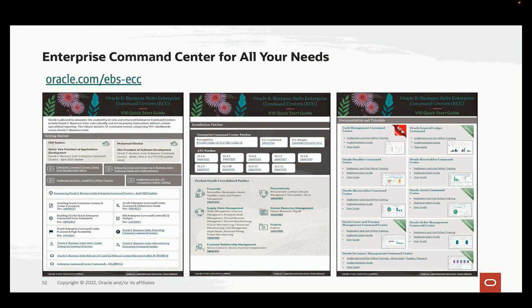And there's a link on each one of these as well, the very first link in every box. It's called Implement and Use Training. That link is demos of every one of those dashboards by the product manager that designed that. Lots of rich information. We spend weeks preparing it and hours recording it. Please take advantage of that. It's important and it's very, very rich information.